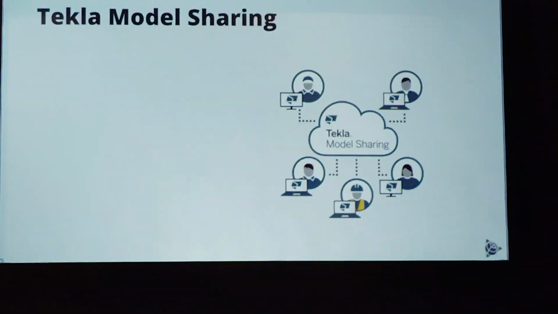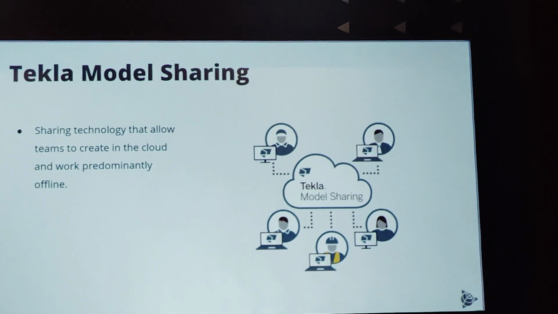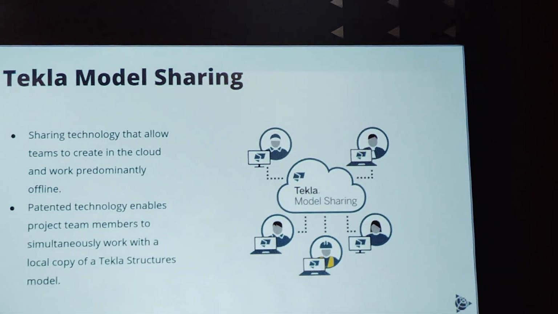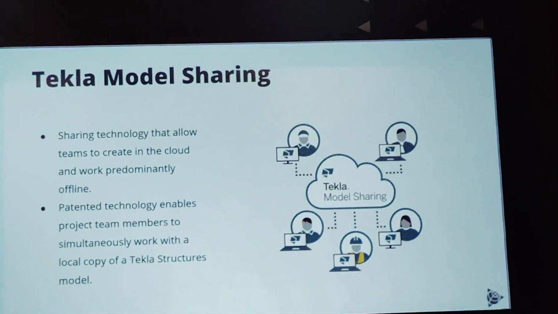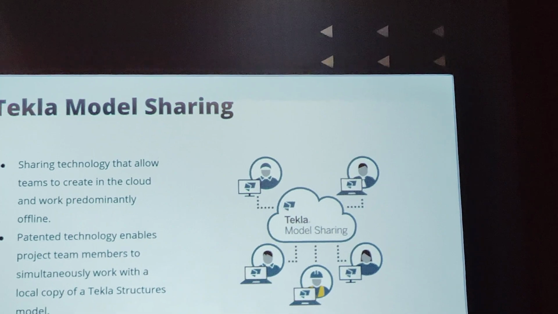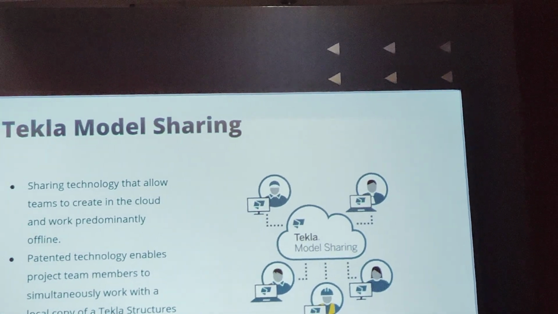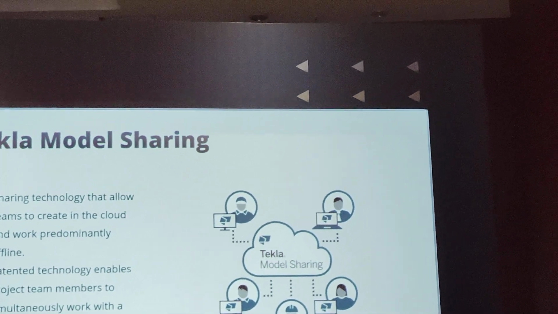We also have Tekla Model Sharing. Tekla Model Sharing is a patented technology where multiple people can work in the same model at the same time. Say a master model is stored in the cloud, and maybe 2 or 3 people are working in the same model from different locations, so only the changes get synchronized. So if I make a change to a drawing, I can write out only that packet of change.